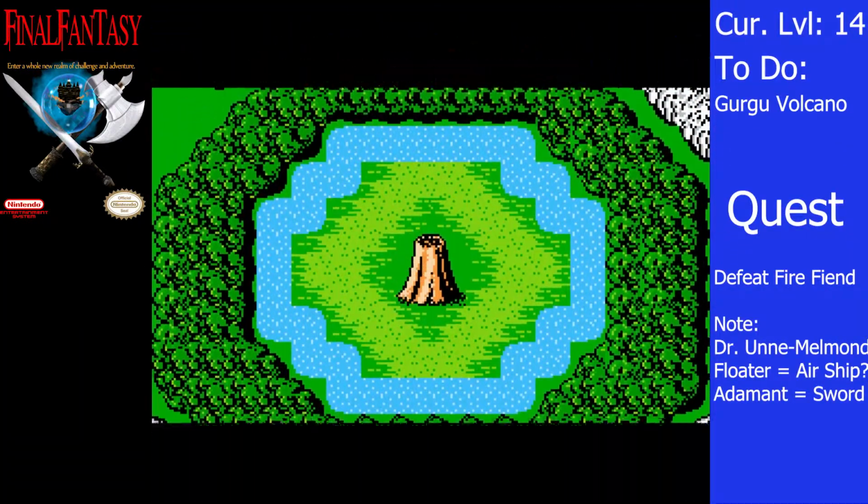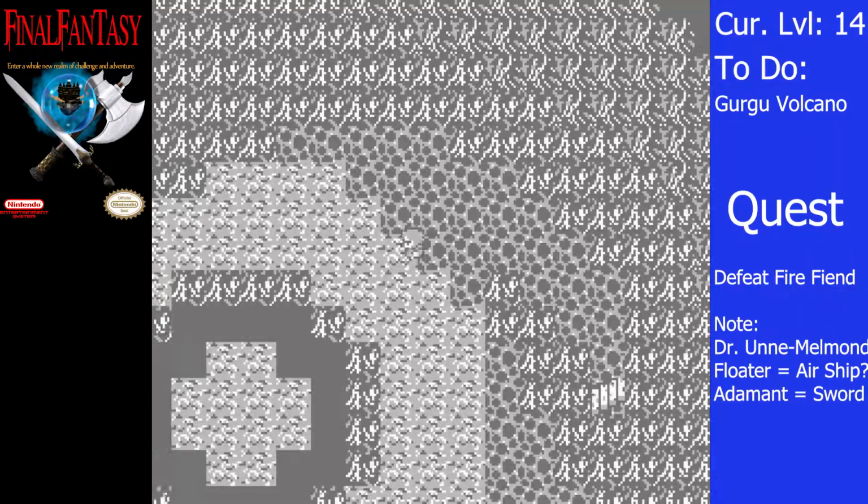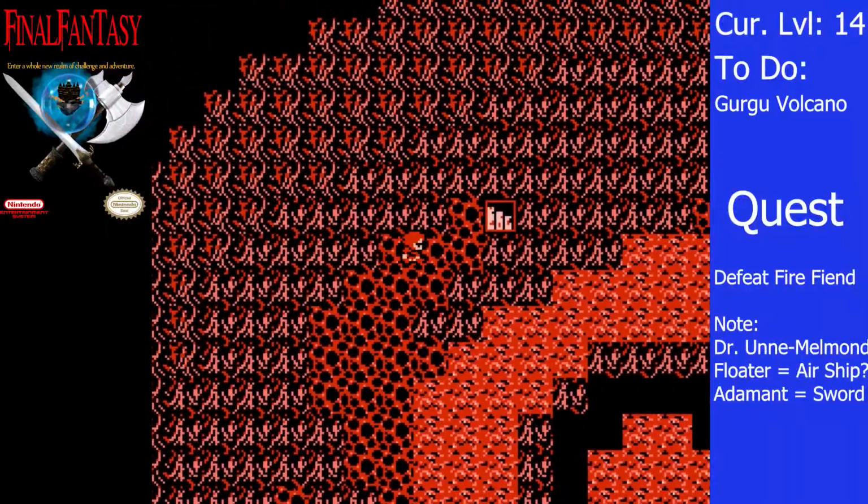Once inside, you'll see the light colored tiles. Walking on them causes 1 hit point of damage per step. Although it's a drain, you won't trigger any battles, so you can use them to your advantage.